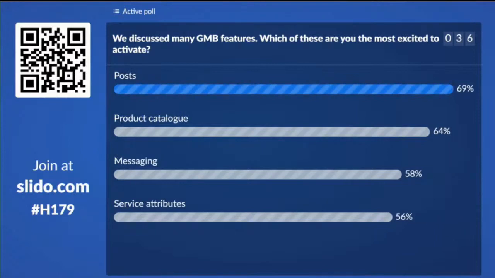All right, I can see that posts is gaining a lot of interest, and then we have product catalog. So it looks like between product catalog and posts, it's coming up to be the most popular one. Let's wait for a few more seconds to get more responses.